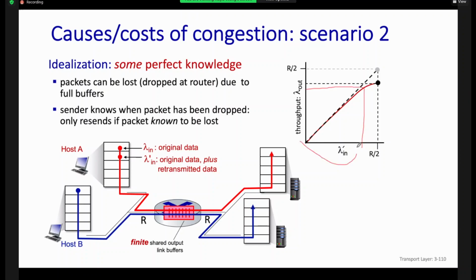This value is larger than this one. That means we need to transmit more packets to deliver the original data.